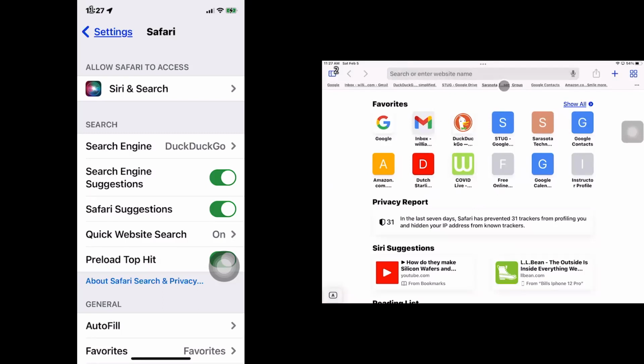And if I type in that, that's obviously not a website address. At least I don't think so. All right.